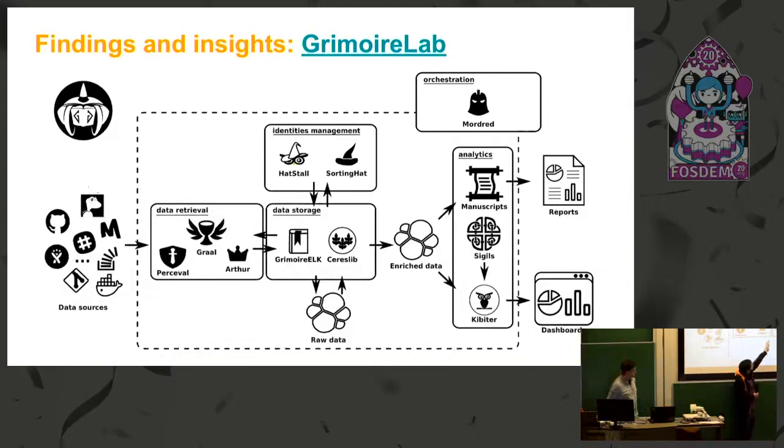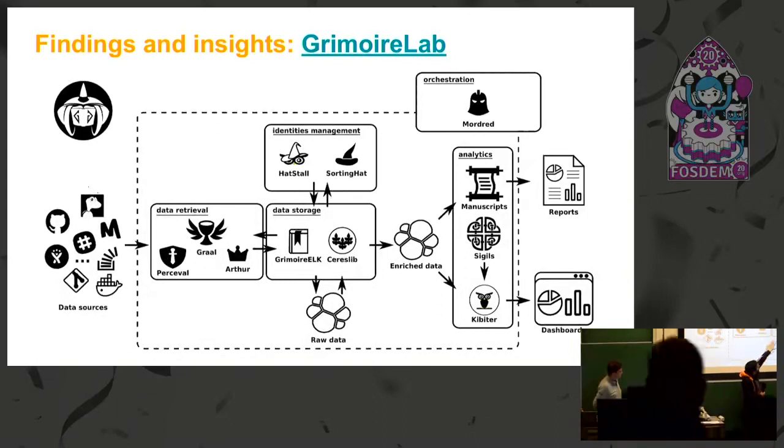So once we collected the data from Git and GitHub, we use the data storage component, Grimoire Elk. Grimoire Elk is in charge of enriching the data. So basically, in this case, we are adding information that is not directly available in the data we are collecting. For instance, if we focus on Git, we could add information about pair programming. If we focus on GitHub, we could add information about the number of comments. That is something that is not directly available in the GitHub API.